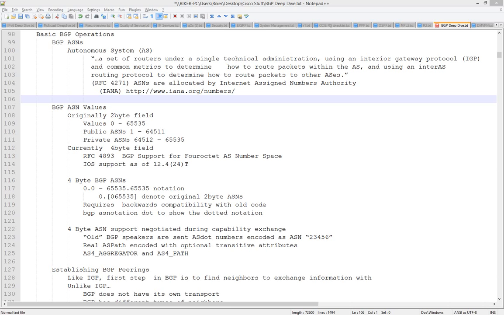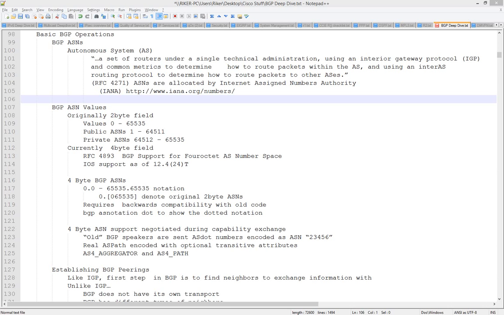I don't remember the details of that one because I've only looked at it once or twice, but I believe the provider will advertise their number on your behalf. We'll take a look at that more in detail when we get to it, but it's not something I typically worry about. Now, when you get into the details, the 4-byte field, currently there is a 4-byte field.